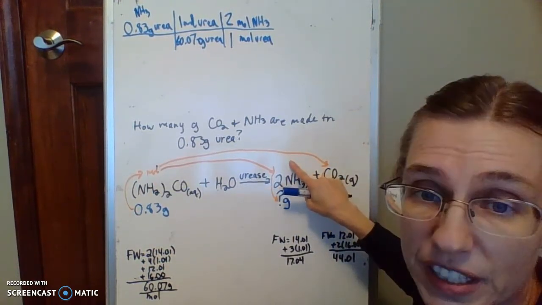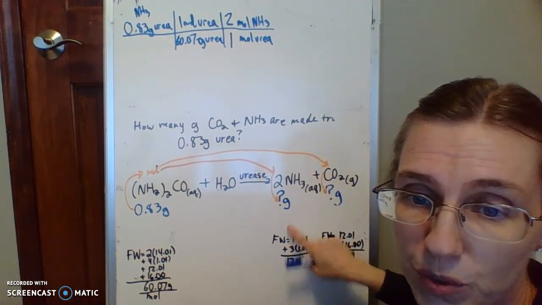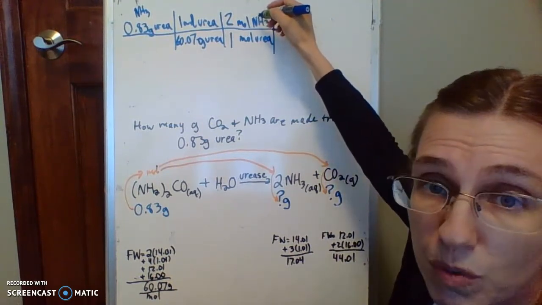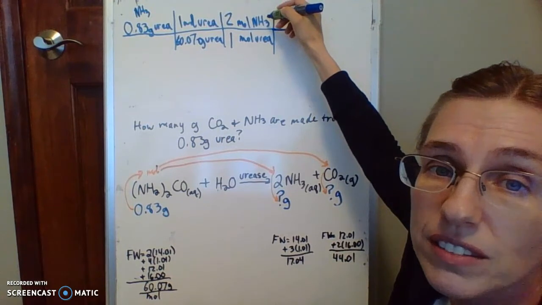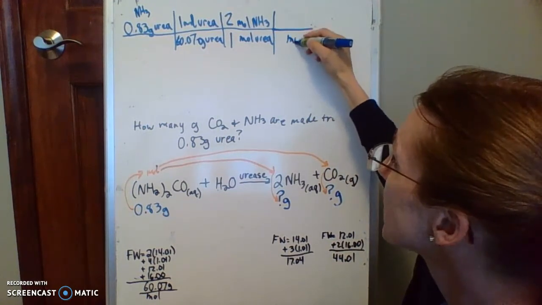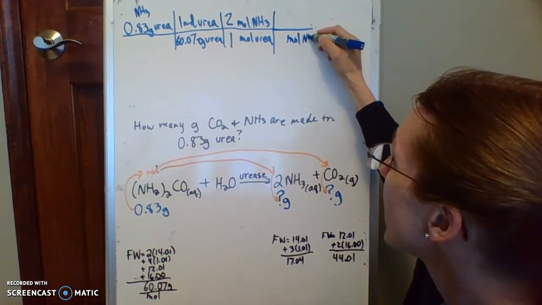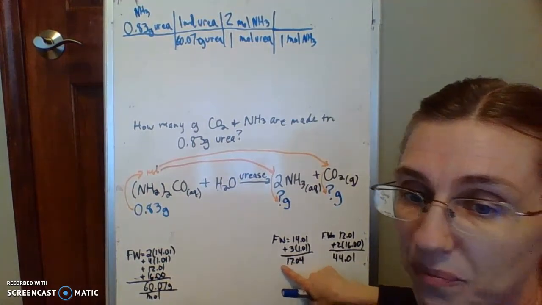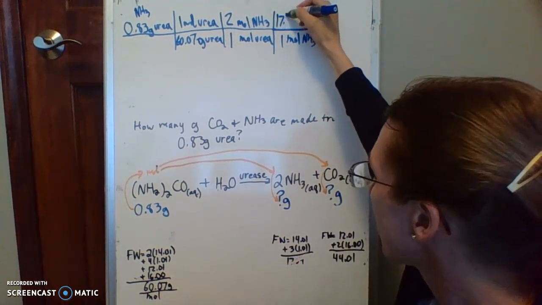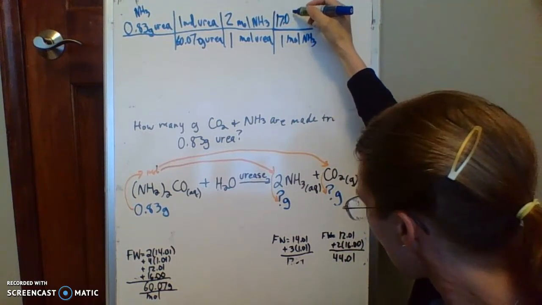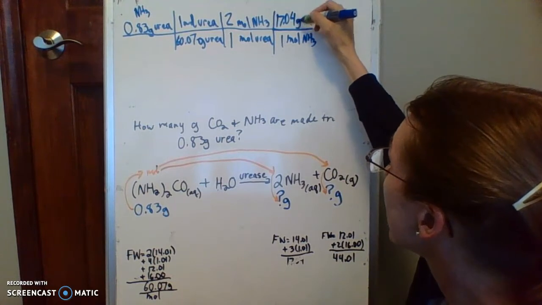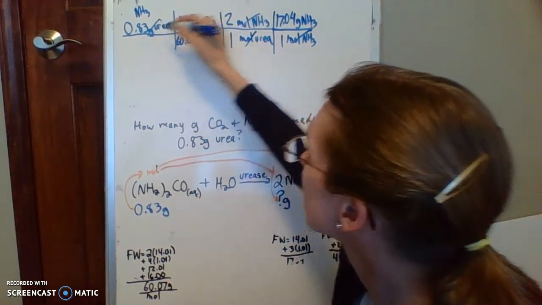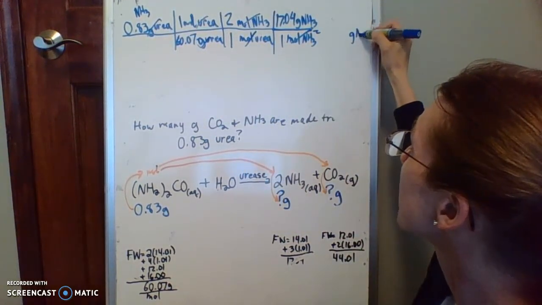Now we have one more step. We need to convert the moles of ammonia to the grams of ammonia. So we're going to use our molar mass of our ammonia. Moles of ammonia is on the top, so where does it have to be to cancel out? It has to be on the bottom. So that's how we decide which direction this goes in. Moles of NH3 is always 1 mole on the formula, the molar mass. And we've got 17.04 grams of NH3. Make sure all of our units are canceling out here. The only thing we didn't cancel out are grams of NH3.